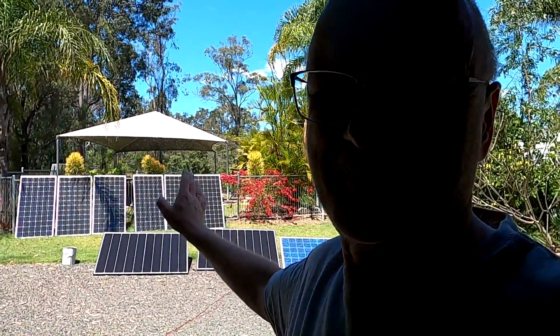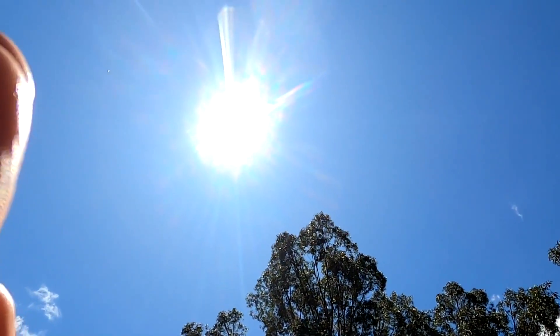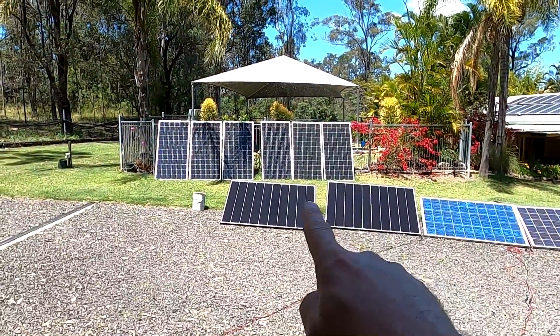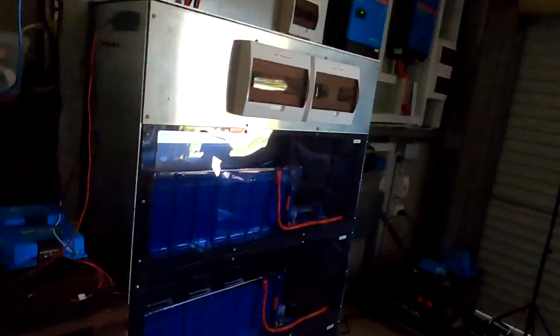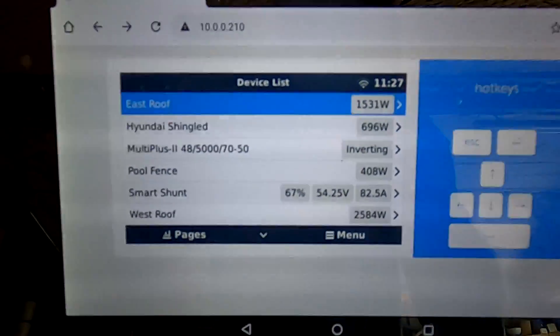The time is over for the pool fence solar setup - winter time is over. The sun is already far too high in the sky; it's almost directly above us now, and there's not much shade left from the garage roof. It's almost noon at 11:30 and we have 800 watts here and 1140 up against the fence, but still less than half the power output of the shingle cells in pure sunshine. Let's go on the roof.